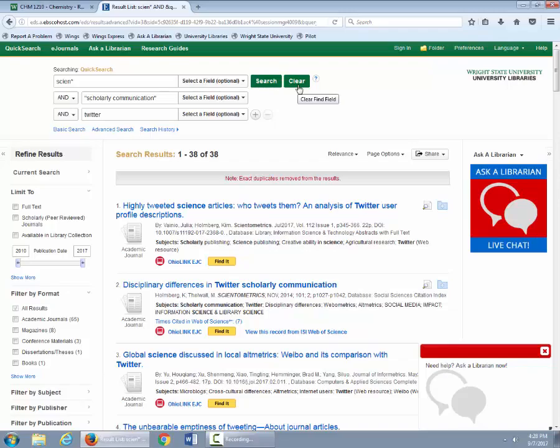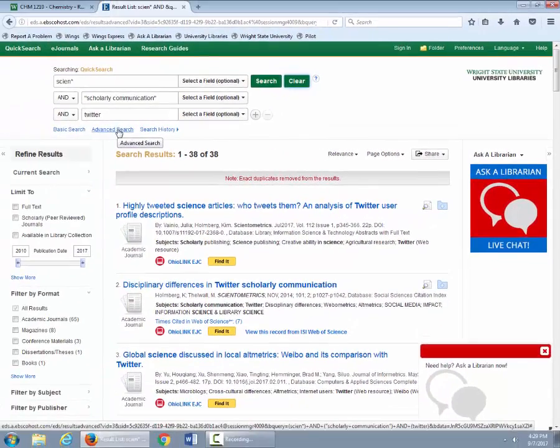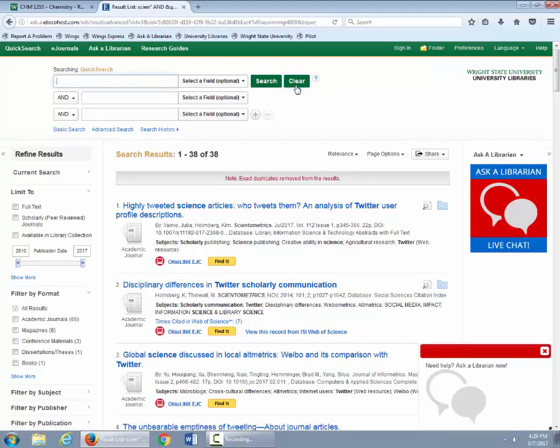What you should think about when you're doing the journal type lab report search is what exactly are the most important elements. Our question was how the scientists use Twitter and scholarly communication, so we use those three terms. You might want to think about what are the main ideas that you really need to get out to find useful articles on journal article type lab reports. So you will not need to put in that whole question. Just put in the concepts that are most relevant.